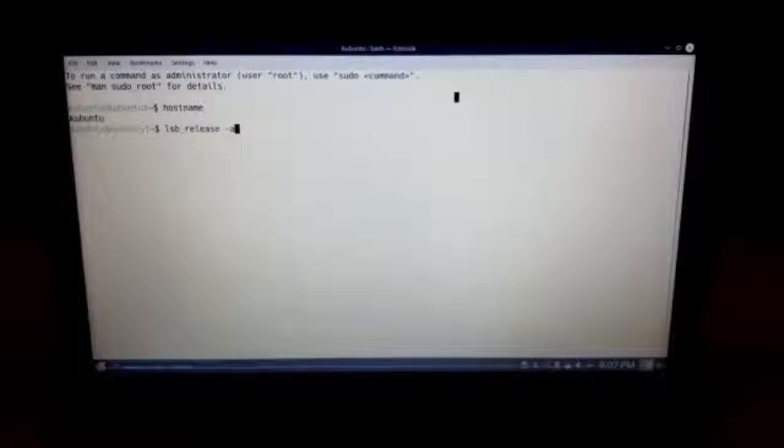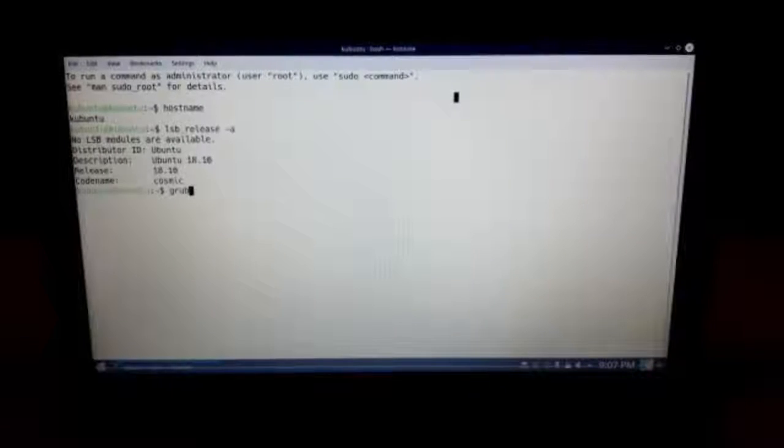Now, if you want to see the operating system, just type in lsb_release -a. Now it's a little bit complicated, so bear with me. Now continue. Just type in grub-install --v. Now this process is not over.